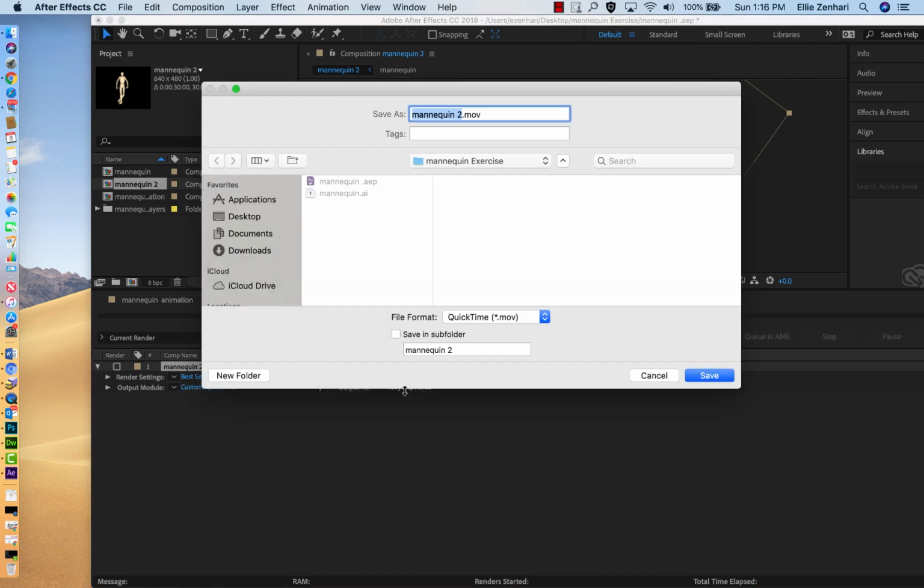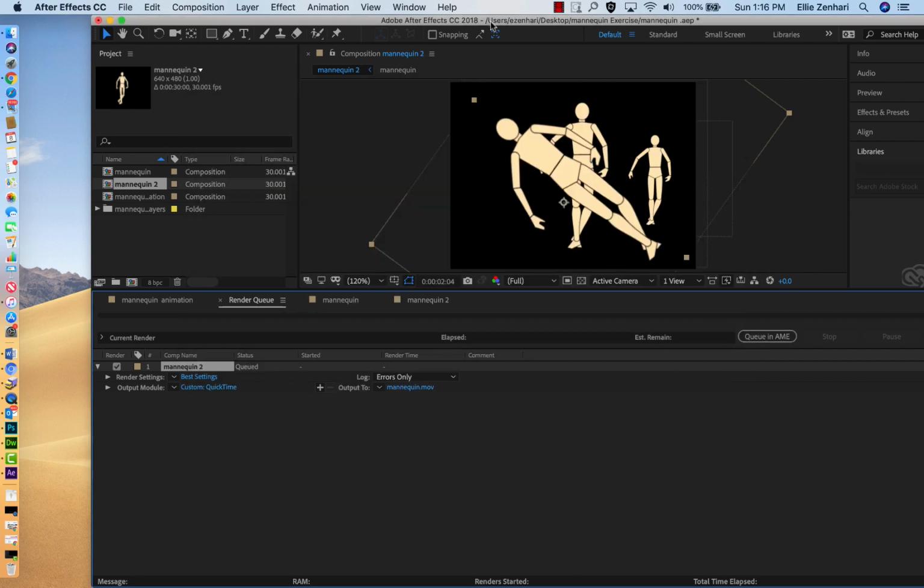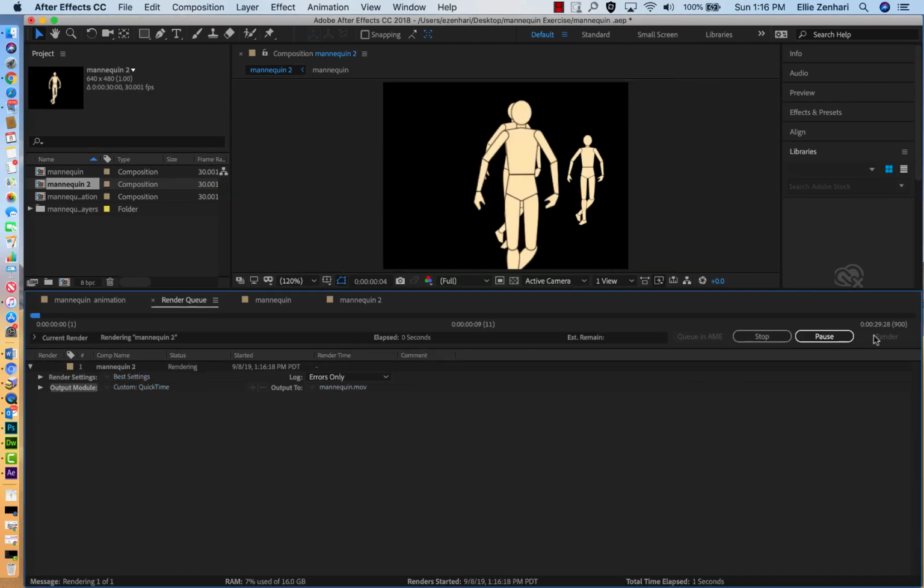Then from here you can output, make sure you put it inside the Mannequin movie, and you want to save, and choose render, and you can see that it's just going to render the film.